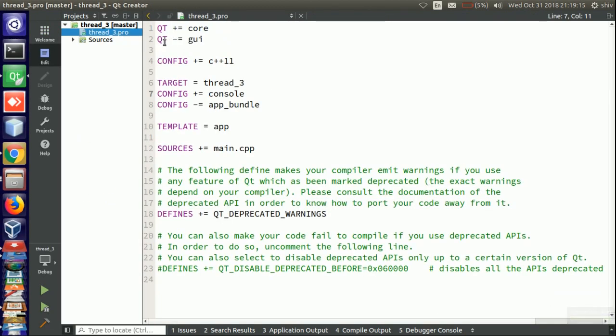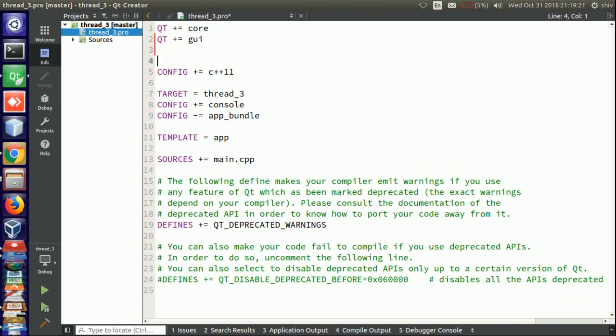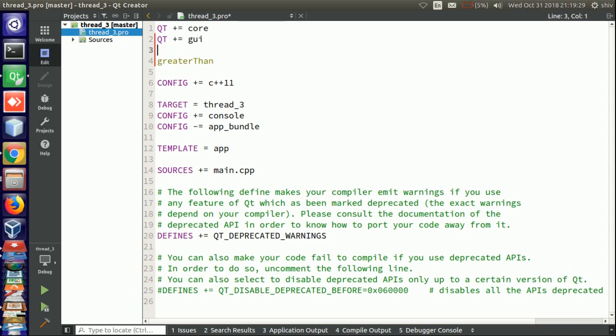We will do some changes as we did in our previous program: QT plus equal greater than, qt underscore major version comma 4 colon QT plus equal widgets.